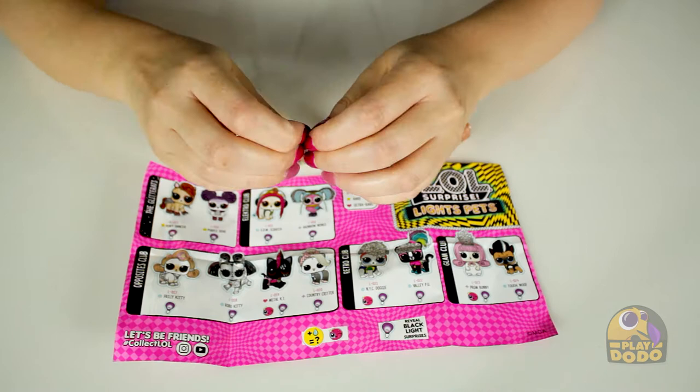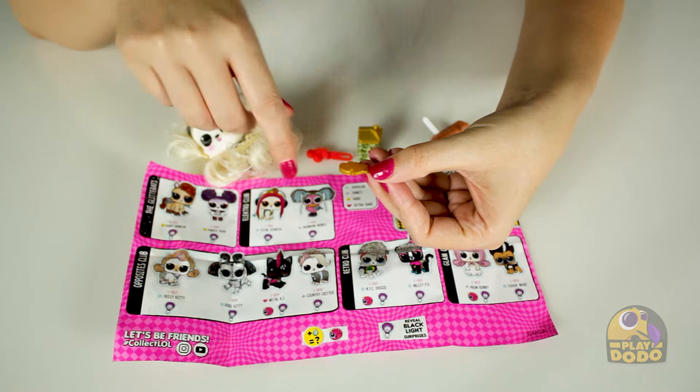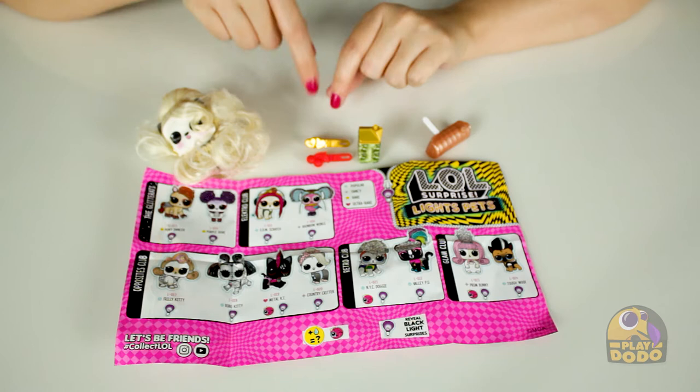Okay, so now we have a little matchy match. We have a gold top to this. We have a gold double heart hair clip. These both are gonna look really good in her blonde hair.